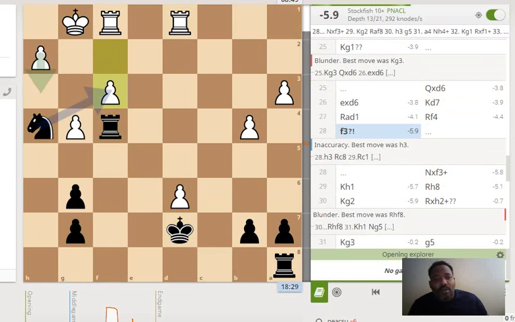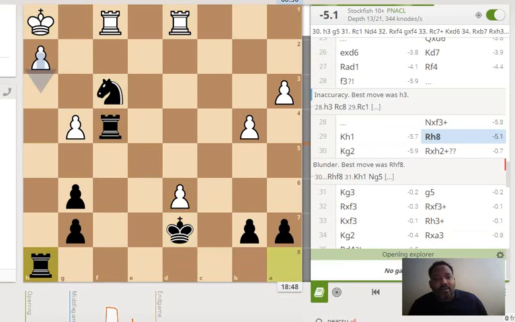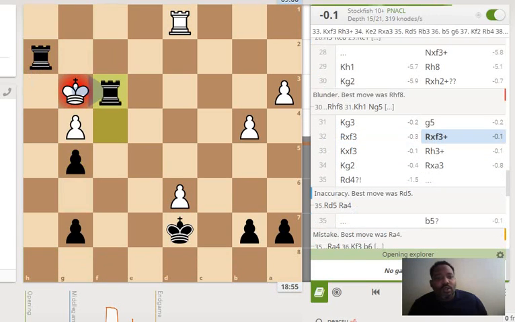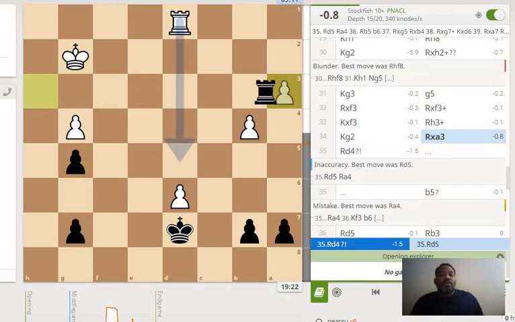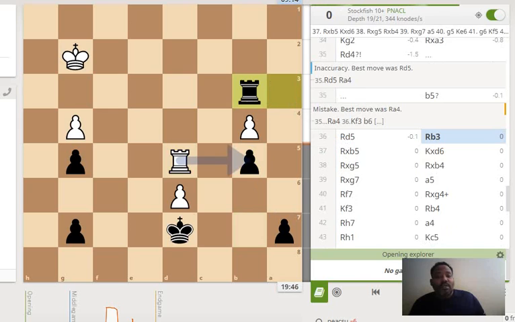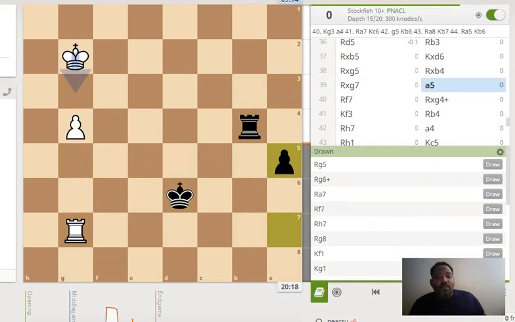Now I move the rook, check, offering a trade, and I put myself in a little bit of trouble. I end up losing my knight and a rook, but I'm able to steal a pawn back, and this will prove to be very useful. So he's going to attack my pawns, and I am too.